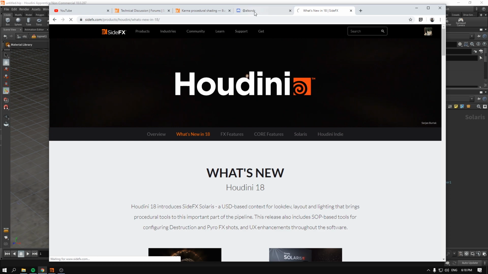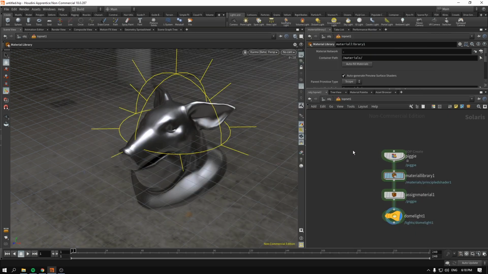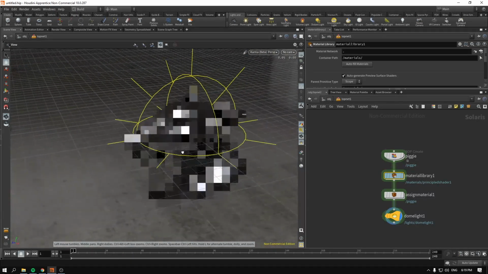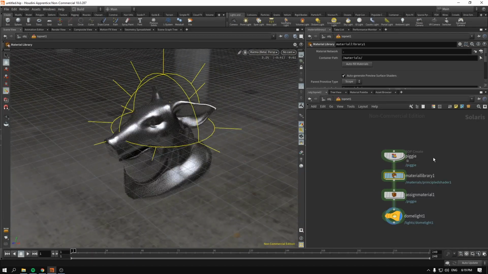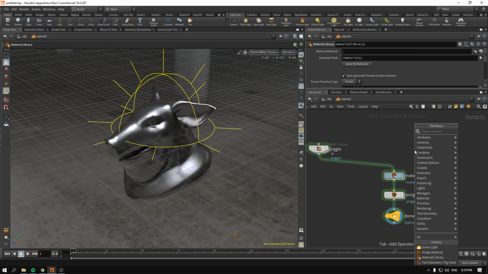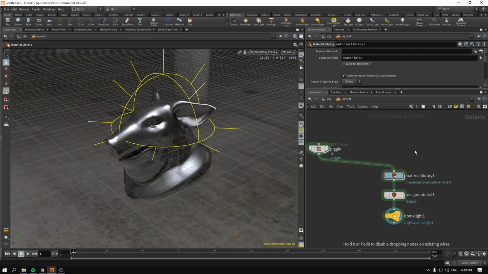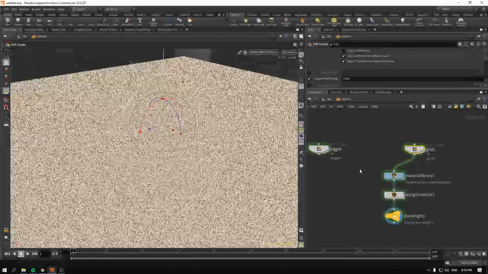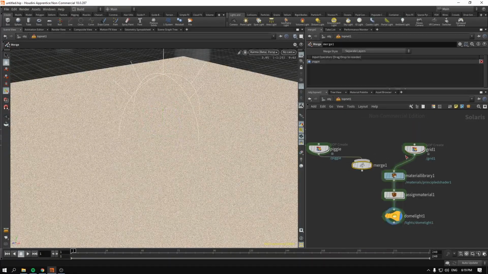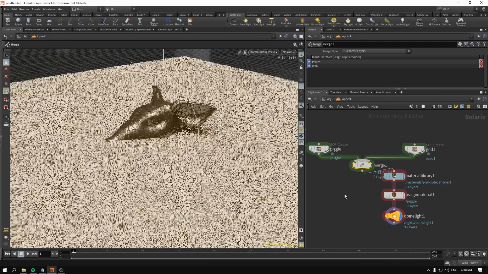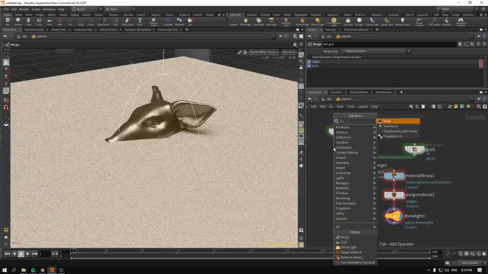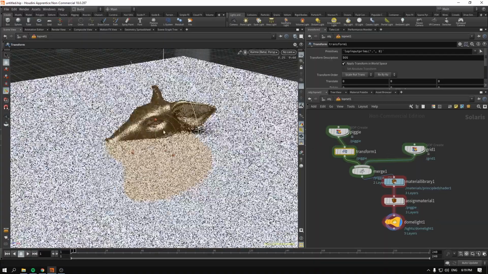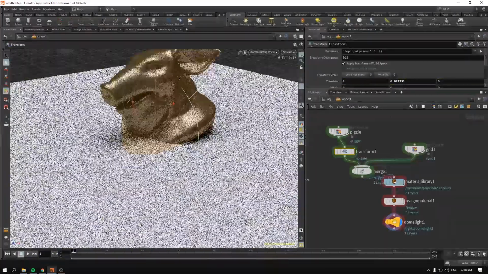And honestly, it works as beta. It's not production ready, and I cannot even record videos in it for a very simple reason. I mean, most of the things work, as you can see. Like we can move the pig head. We can even create a grid and assemble our scene. Whoops, forgot to add the merge. My bad. Okay, now it's something. Let's transform now. The basic things like that work as expected, right? I mean, why wouldn't they?